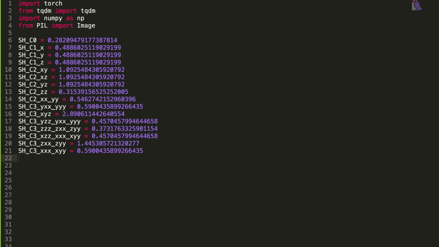In this video, I'm mainly focusing on the implementation, but all this code comes from my course on 3D Gaussian splatting. I will put the link in the description if you want to go further and understand things in more detail. I explain where those coefficients come from, all the maths behind it, and how you can derive them.